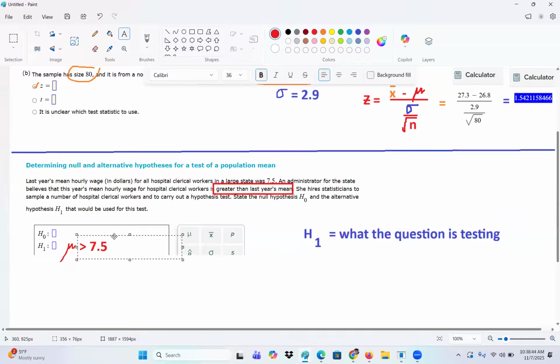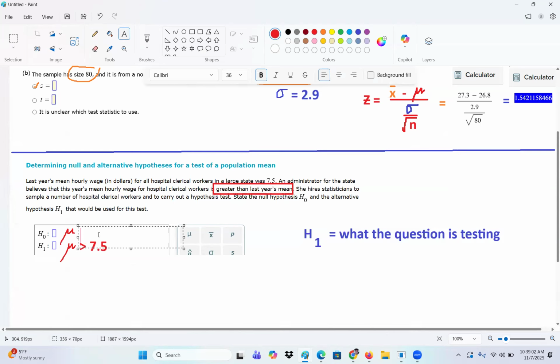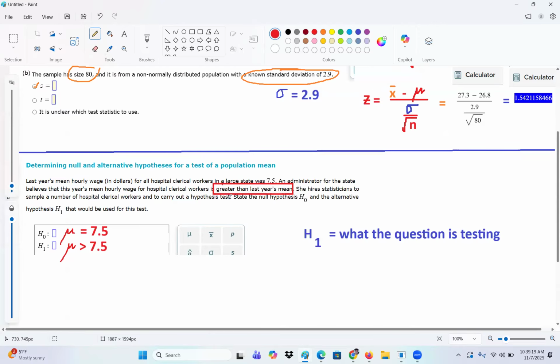Okay, but the majority of the test is based on a confidence level, which is the null hypothesis. This is where we have no information. Since we have no information, we can write anything. Sometimes we just write the opposite, less than or equal to, of the alternative hypothesis. But in most of Stat 113 they're going to set it equal. That's perfectly fine. So yeah, this is what we're going to write. The bottom is based on the keywords, which is greater than last year. The top we just set equal. Okay, so that's what it is.